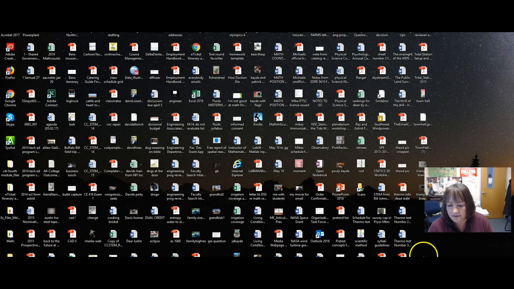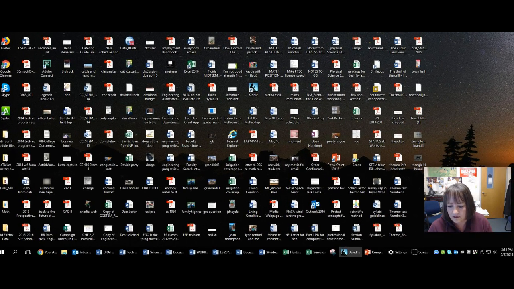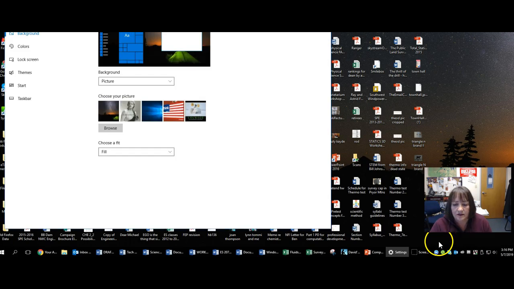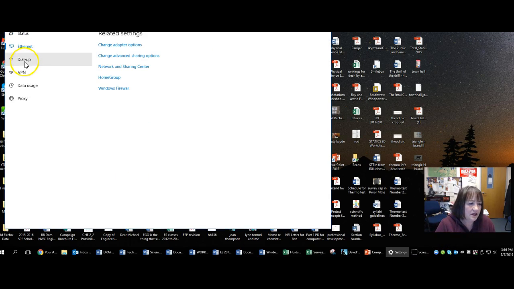Anyway, we also have, oops, now I have to come down here, stretch this out a little bit more. There we go. So in addition to those things, we have some different icons. Here's my Zoom icon. These are things that are running in the background of your computer. So if your CPU ever starts to slow down, CPU stands for Central Processing Unit, one of these may be the culprit. So here are my speaker settings, my internet connection, and so forth. Oh, this was kind of an interesting thing to me. When you take a look at network settings, you see that Windows still allows you for dial-up.